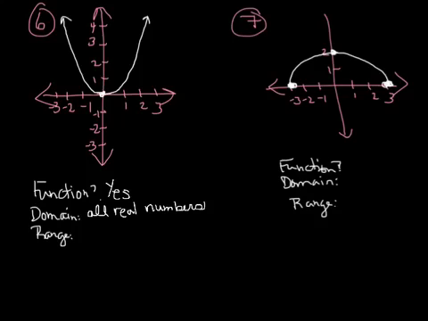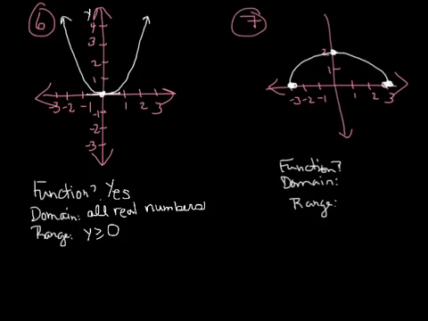We won't worry about numbers that are not real right now, but for now, all you're going to say is all real numbers. So then the range is going to be our possible y values. Remember, we're looking up and down. So you'll find that your y starts down here at y equals 0, and then it goes above it. So we're going to say that y is greater than or equal to 0.